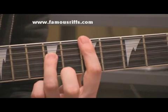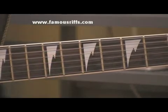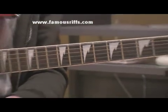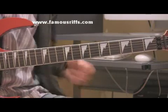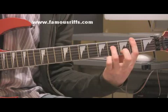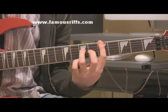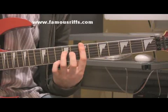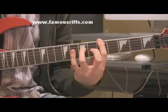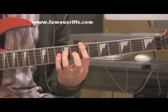So that's the shape that I'm going to be using for most of my power chords as I play through the riff. Now I'm going to just pan out here and I'll show you the positions. So I start off by going down here and applying that shape on the 2nd fret. From there I go up to the 5th fret and then to the 7th fret, just following the melodic line of the song. So it's 2 to 5 to 7.